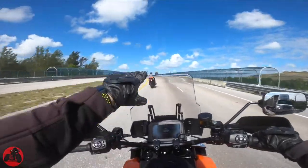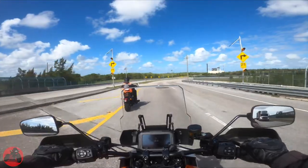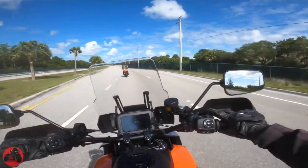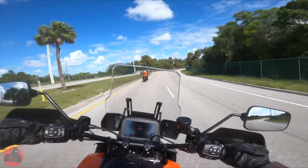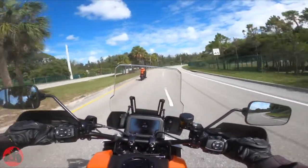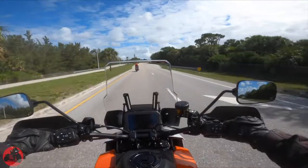You also have the stock adjustable windscreen on here. You got this little lever right there that you can pull in and out for it. And the best part to come up, you got the little mode button right here. And come up to a little bit more of a straight part. I'm gonna switch it on into sport mode and have a little bit of fun. I have seen people do some wheelies on this thing, bone stock, which is crazy. So roll off throttle, sport mode.